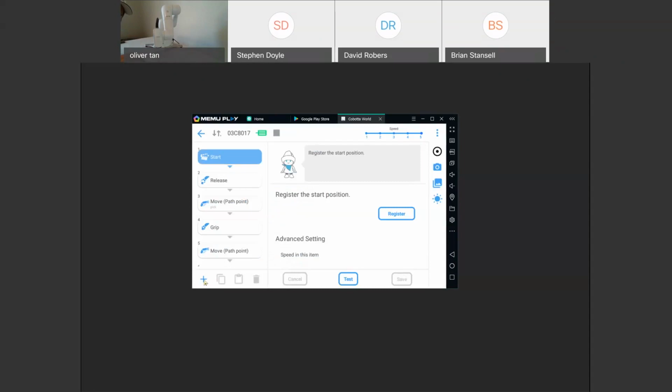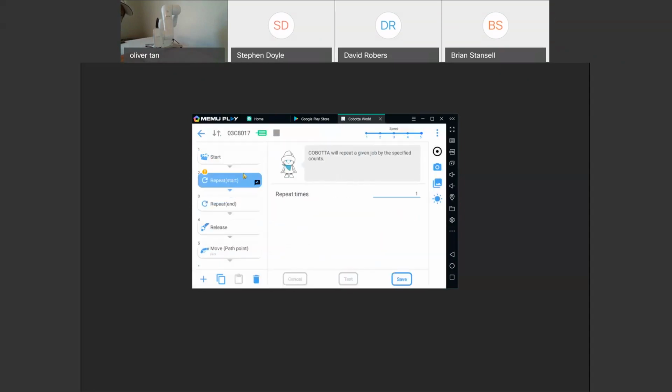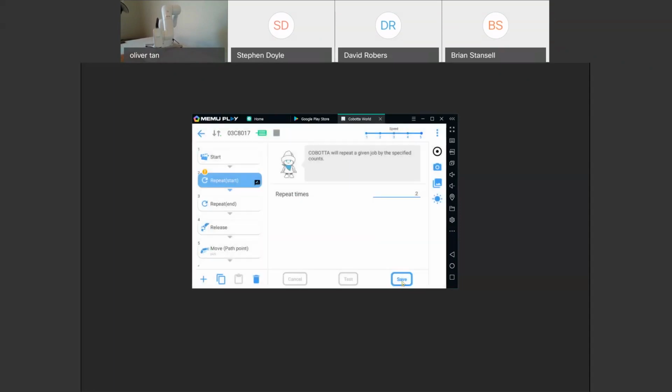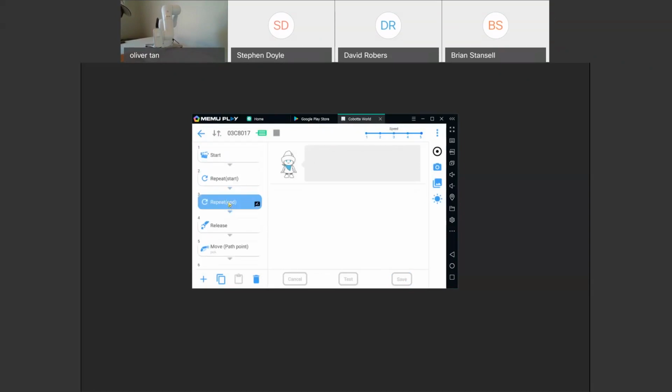So if we add this repeat process, which is in flow, you can say how many times you want to repeat this process. So say there's 2 parts in this matrix parts. Click OK and save. You can see that this repeat end is here.